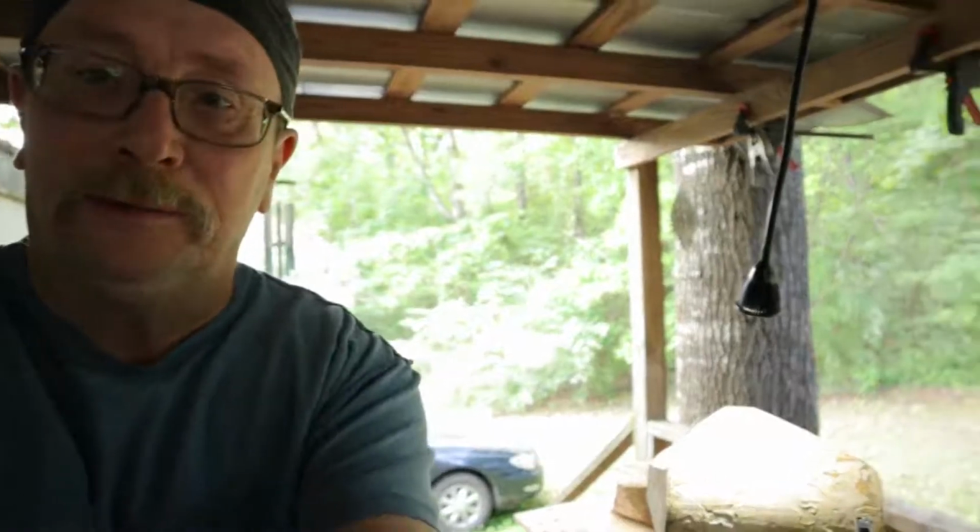We're going to make a couple bowls today. I've already prepped some blanks. I have a piece of maple and a piece of pear to back it up. So maybe I'll get both of them made. I'll probably just do one video for each. The good news is I have a brand new camera, and hopefully it will make things a whole lot better.